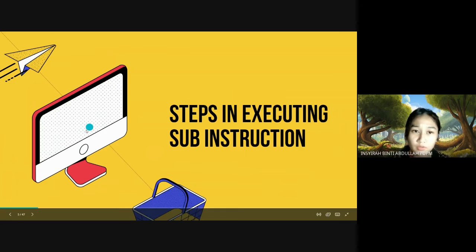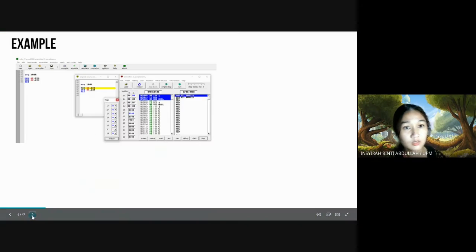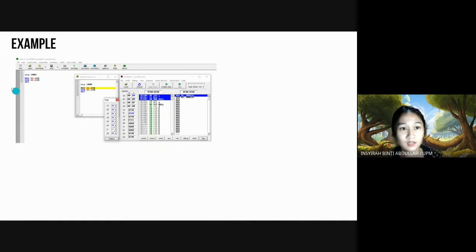I'm going to show you what I did in the emulator by using this instruction, just a simple one. Firstly, I did this code where I assign 22 hex into AX. From the second line, I just subtract 12 hex from AX.